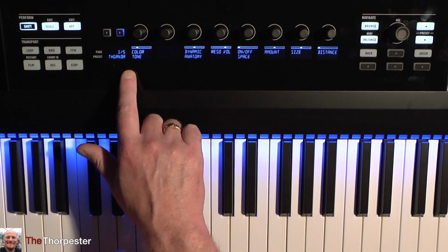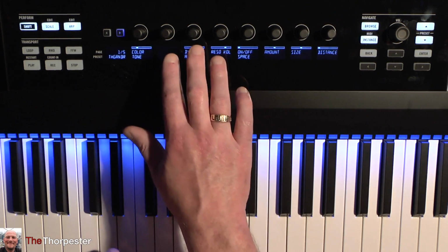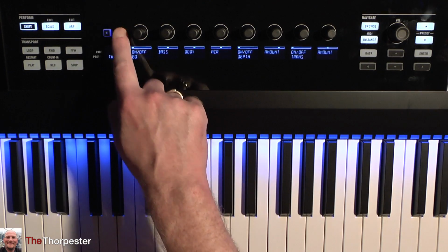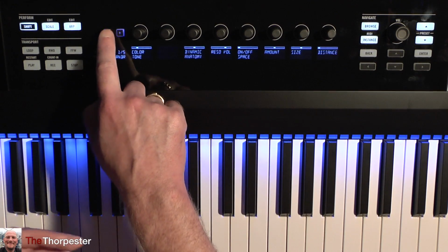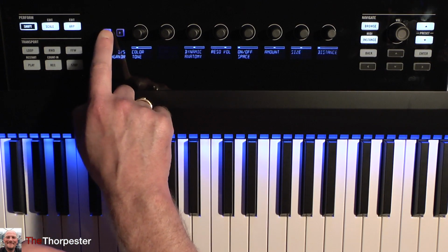I mean, there's 5 pages to this piano plugin that we've got up. They could have fit 100 knobs on there if they wanted to, but you have to scroll through the pages. It's simple to do, but it just means you've got to remember where you saw things, which is a bit of a shame.